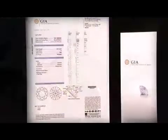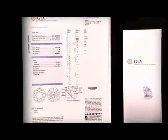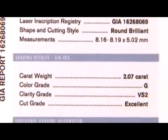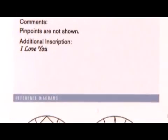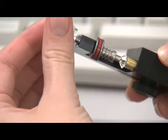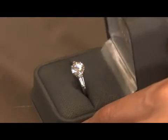The diamond's four C's, along with a wealth of additional information, appears on its GIA grading report. A GIA report is the most technologically advanced diamond evaluation possible. It provides a unique blueprint of a diamond's attributes and a permanent record of its quality. As an added security feature, diamonds graded at GIA can be microscopically inscribed along the girdle with their unique GIA report number.